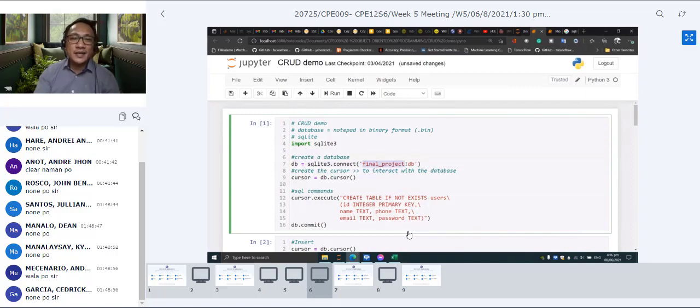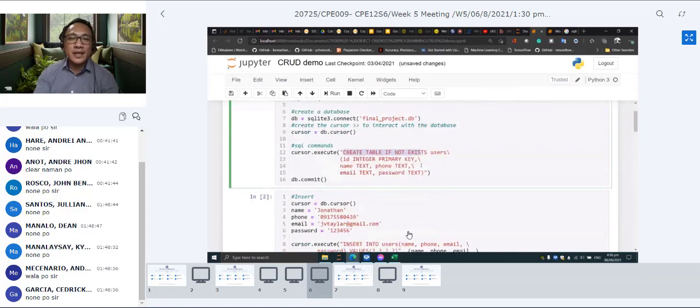Okay? Inside this, we're going to create a table. And inside this table, the contents of the table are these. So you can see here the command is like this. It will execute the creation of the table if not exists. Meaning if it already exists, it will not create a table because it already exists. But definitely, inside this table, we will put some column values.